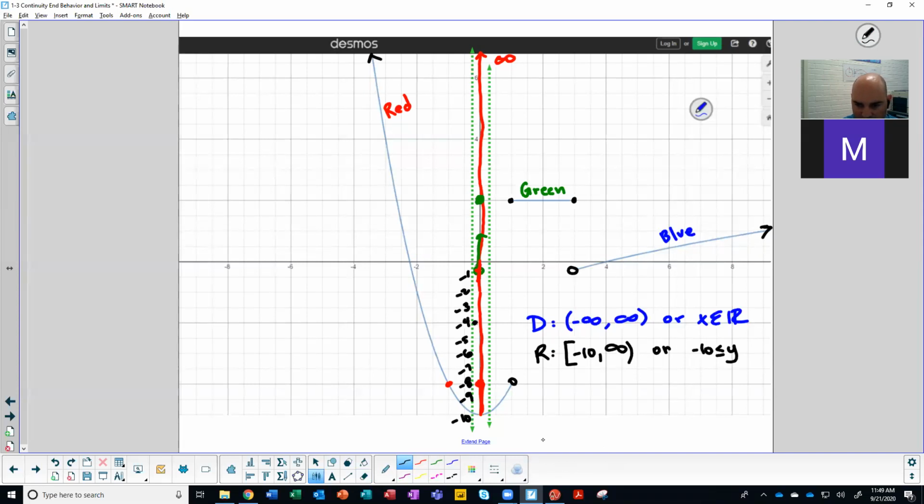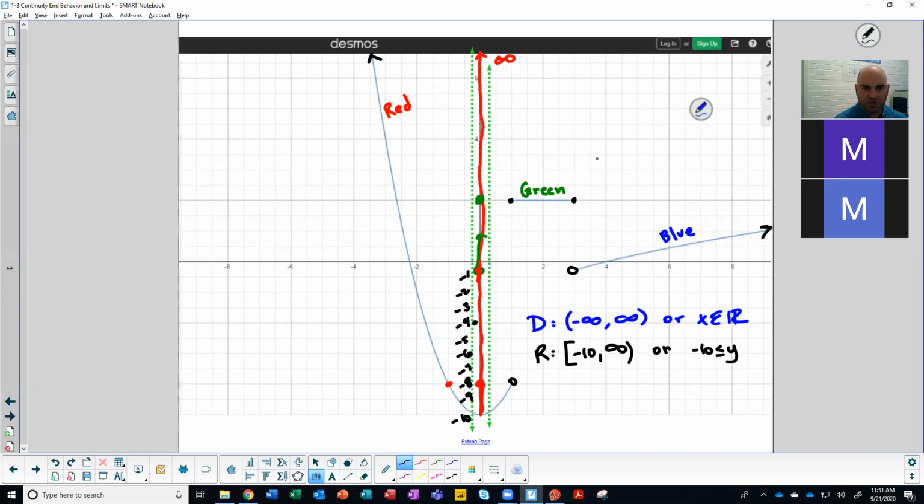Okay, so a great question that comes up is, do I have to write the values in this order? And the answer is yes. You always write the smallest number to the largest number, in that order. So in this case, I put the -10 before the infinity because -10 is smaller, the infinity is larger. Said another way, if you're looking at domain, you always go left to right. That's the smaller, that's the larger. If you're doing range, you go bottom to top. These are the smaller, this is the larger. So it's always smaller to larger. You always go in that order.